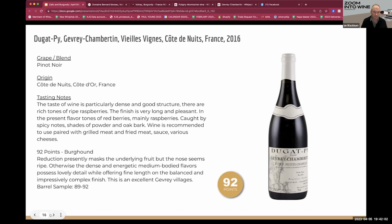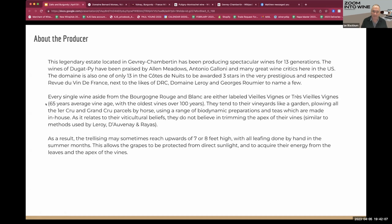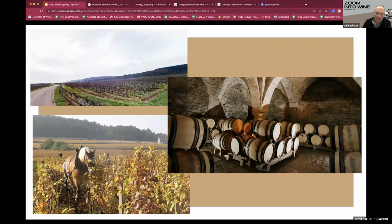Again, they're using very old vines. Here's that story. 65 years is kind of their vieille, and then they have the très vieille, very old vines, over 100 years. I'll be looking for the very old vine Gevrey in the future. I don't know if that's something you can even find, but I'll be looking a little harder. And Dugat-Py is on par with some of the best producers in Burgundy. And more of the same, that biodynamics, using the horses, no herbicides, pesticides, all hand labor, beautiful old cellar, wonderful vineyard holdings, and they have everything they need to be just an absolute top of the food chain.